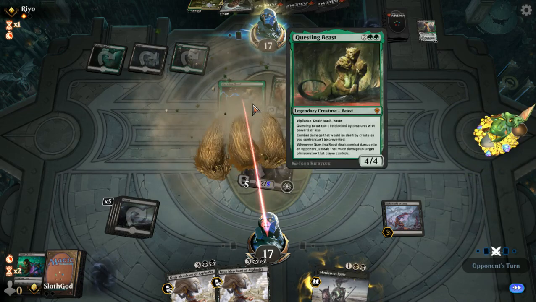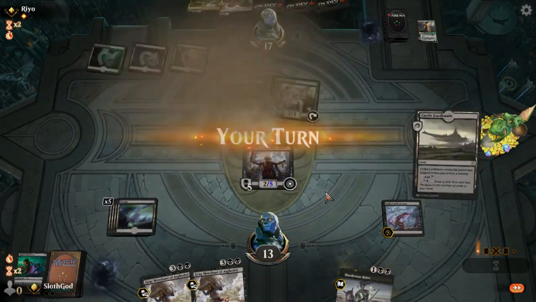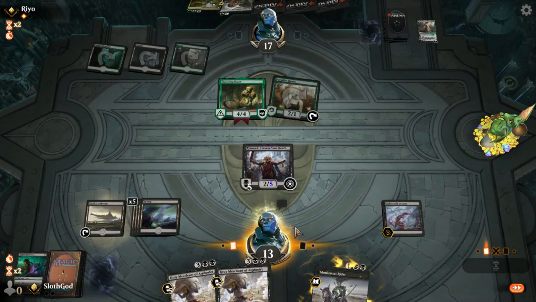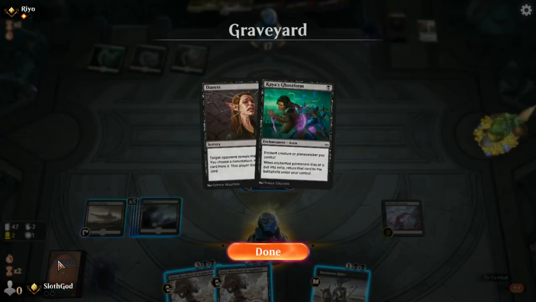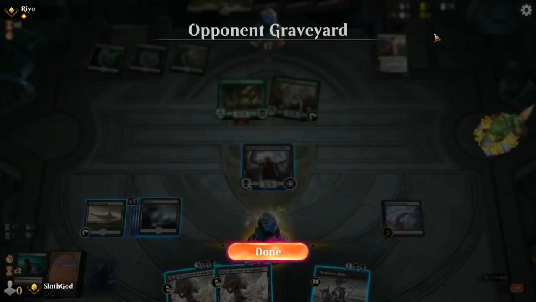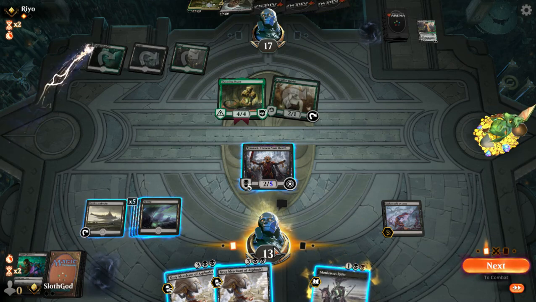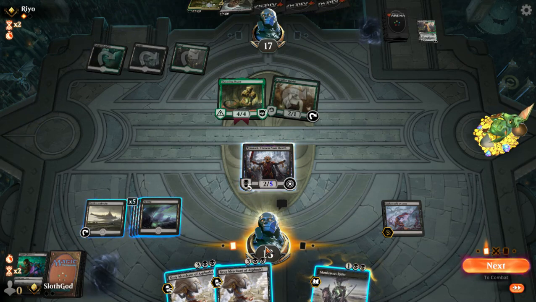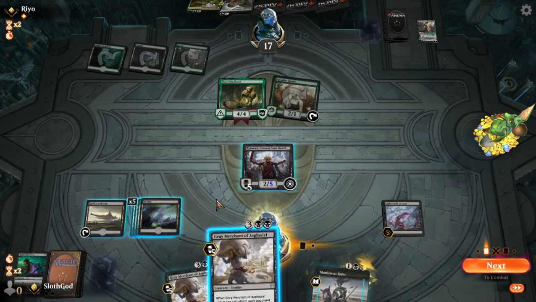Oh, that's not good. That's very bad. We don't like that, because Timurit cannot block that. We have no creatures. They have no creatures. Gary drains for 7. And he still doesn't block Questing Beast.